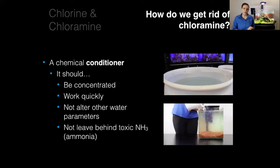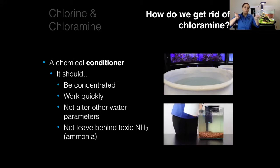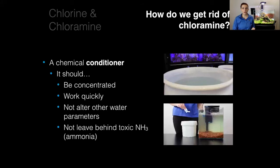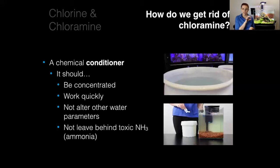Now, the reason that happens is chlorine, like I mentioned, is a gas. That's 2 chlorine atoms stuck together into a gaseous form. Now, when we break those down, we break them apart, then they sort of float away and they become 2 non-toxic chloride ions. They are relatively benign, so we don't really care about them past that. They're gone. However, when we break down chloramine, chloramine is 3 chlorine atoms, boop, boop, boop, stuck together with a nitrogen ion right there in the middle. Now, when we break that down, the chlorine atoms go away, and that nitrogen, which is just raring to get into trouble, grabs itself a couple of hydrogens, boop, boop, boop, and becomes ammonia.